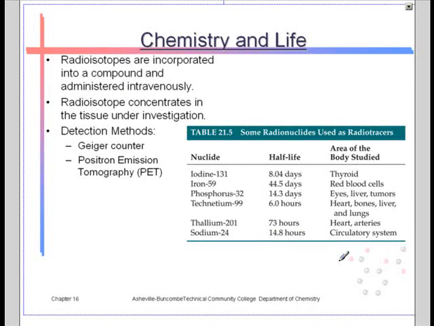There is a part of the chapter called Chemistry and Life. It's a separate box that is inserted into the chapter, I can't remember which section it's in, but it talks about the use of radioisotopes in the medical industry, in the medical field. And I just want to expose you to a little bit of conceptual material about radionuclides and radiation.